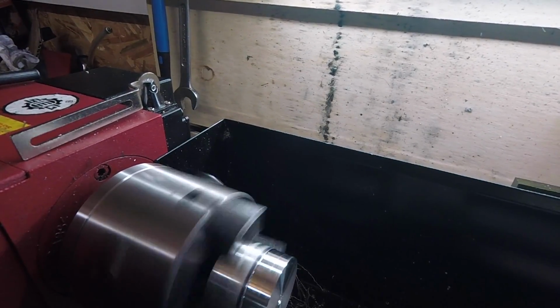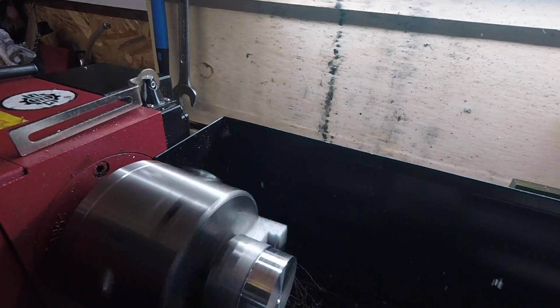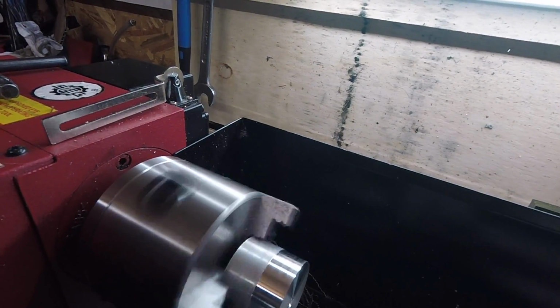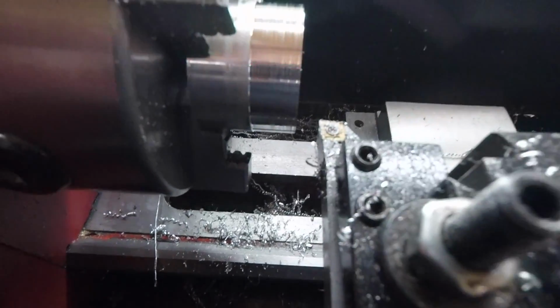I'm checking we're nowhere near those jaws, of course. I should have checked that manually, really, but we're nowhere near it. We're a good quarter inch off yet. Right, I'm just going to see where we are at that. We want to be about 13mm. We're a bit shy. A little bit shy.